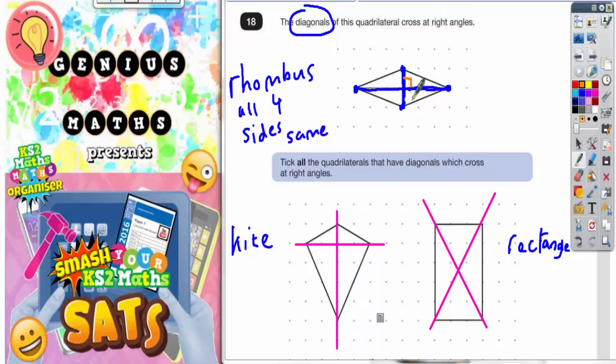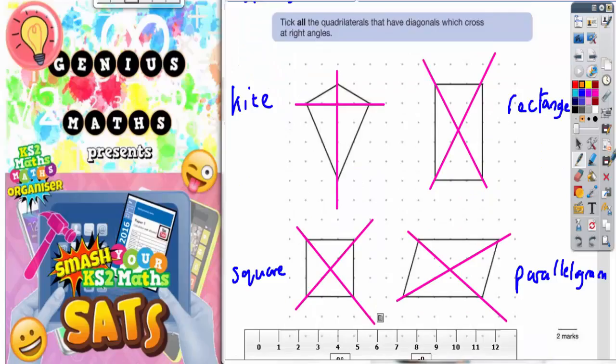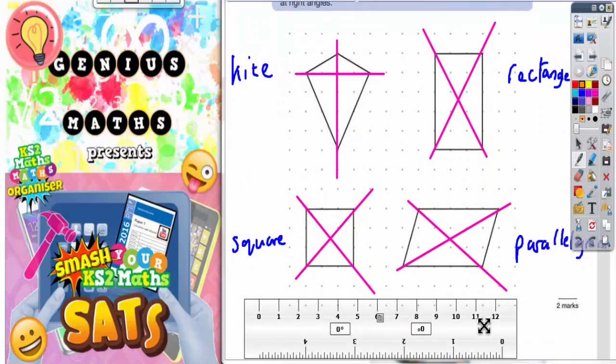Here we go up, there's a right angle, there's a right angle, another right angle, and another right angle. Now, to save a little bit of time, I've used my ruler, and it is a very good idea to use a ruler for this, because when you are joining the opposite corners, if you don't use a ruler, it might not be so clear as to whether or not it's a right angle in the centre of the shape. So please make sure you use a ruler.